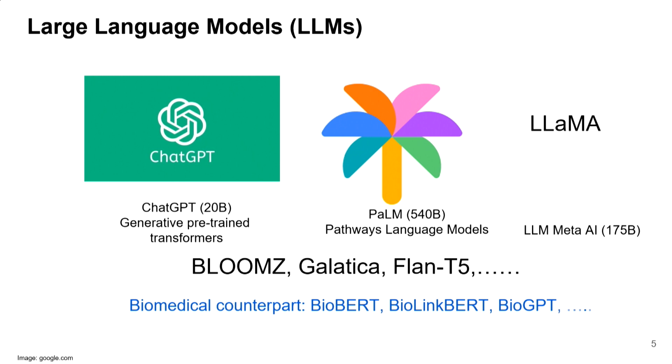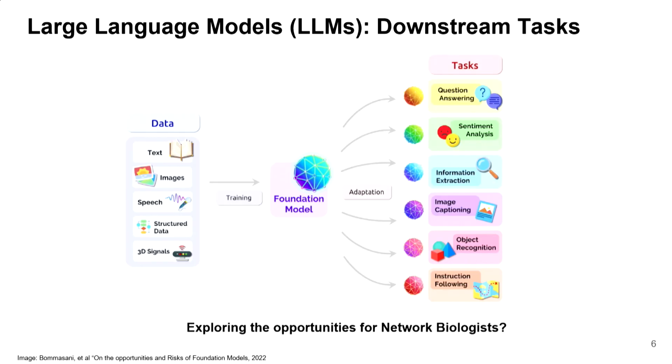And one of the things, most of these modeling techniques, as a computer scientist, have a set of downstream tasks. They are interested in understanding if I can get information extraction in a certain manner. Can I do some sentiment analysis? Question answering is one of the major tasks that computer scientists look at. Image captioning, object recognition with image plus text, instruction following, text summarization, etc.